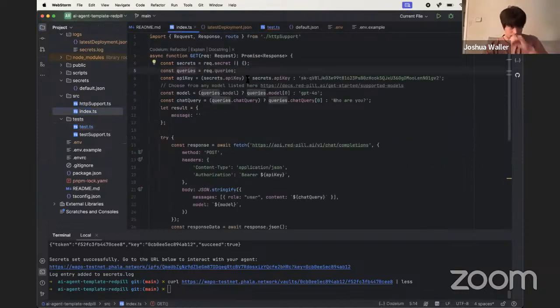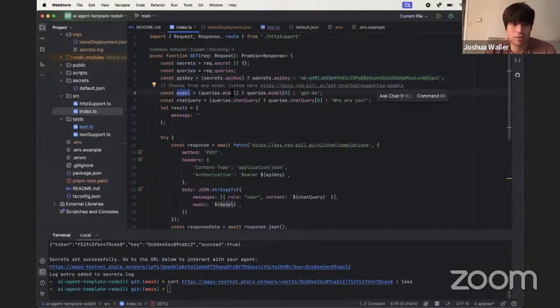So from here, we're getting the API key. First I'm checking to see if the API key is defined, or whatever field value you've defined for your secrets. If it exists, then I'll grab the API key. If not, I'll just default to the developer API key.